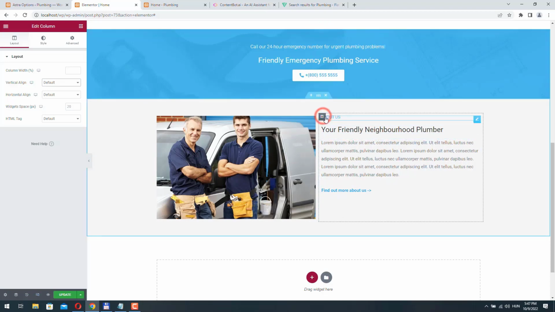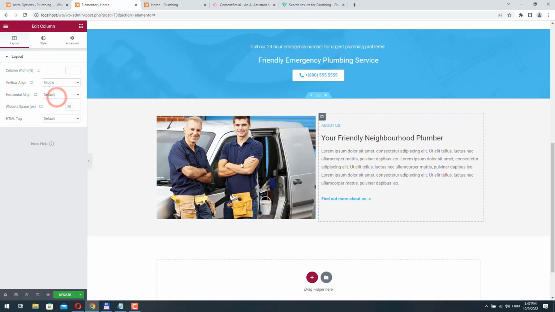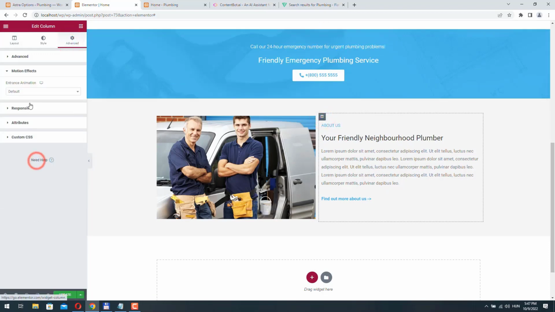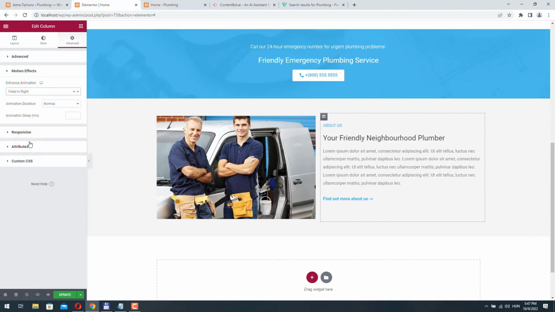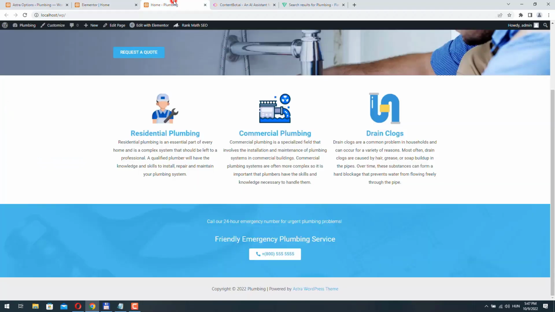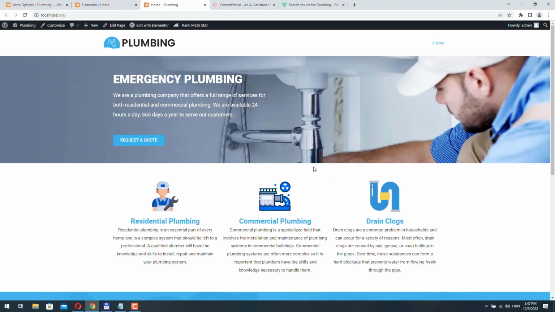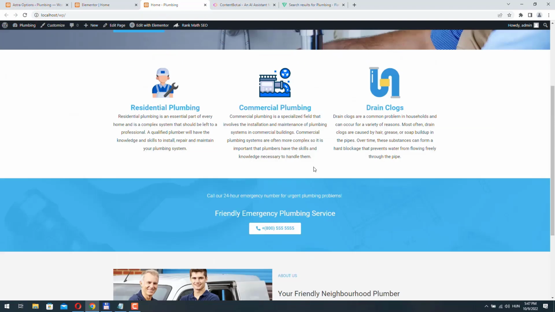We can go to the column settings and set the vertical align to middle. And one more thing we need to do is add an animation, and this time it's fade in right. Okay, let's update and let's refresh. Now we have a really nice looking home page.